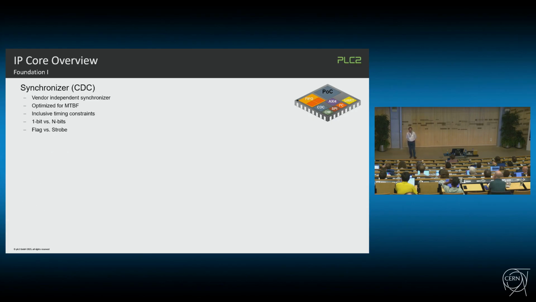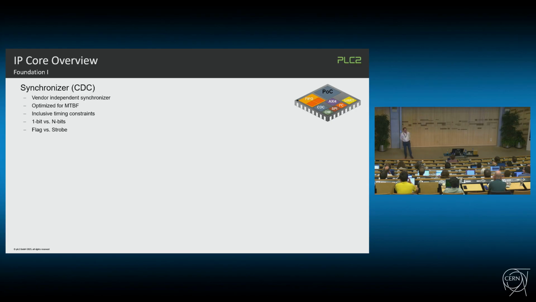As I said, we have synchronizers. We have 1-bit and n-bit synchronizers, flag and strobe synchronizers, and with these 4 plus the cross-clock FIFO, you have all 5 types of synchronizers that exist. In the past, people came to me and said, hey, there's another type of synchronizer. No, it's not. Whatever you bring to me, I can reduce it to 5 types of synchronizers, whatever exists. Some people have special synchronizers, fast to slow and slow to fast. These are just special cases. Whatever you have, you can bring it down to 5 synchronizer types.